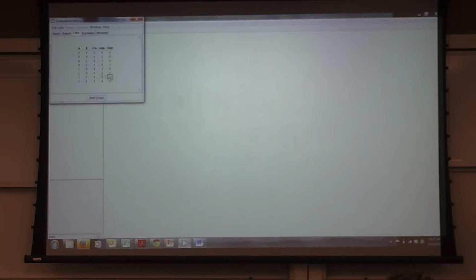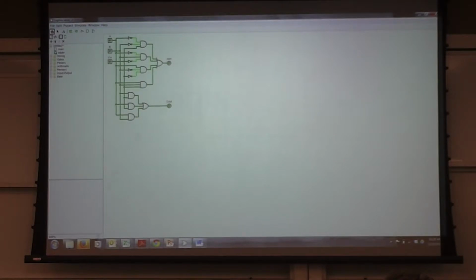Okay, 1 here. And then if we have 1 plus 1 plus 1, then the sum is 1, the carry out is 1. We can say, okay, if we want to build a circuit for that truth table, I will call it an adder. So we want to replace the circuit we've got there. So here's a circuit that can add 2 numbers.